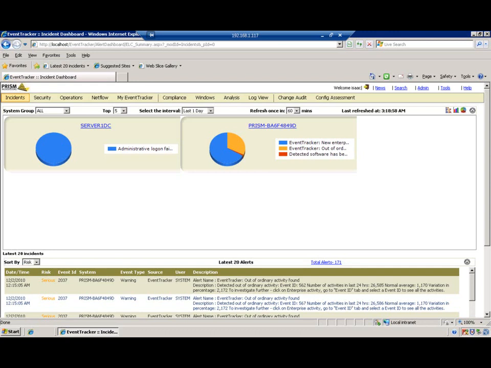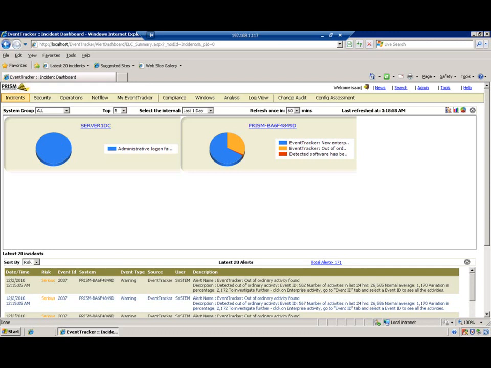Yeah, well, we've got several ways we can handle those. You may want to trigger an alert if we see X number of logon failures from any given IP address within a short time window, and then when that triggers, send me an email alert. But then also kick off one of our remediation actions that will go out and do whatever you may need it to do. We've got some predefined remediation actions.